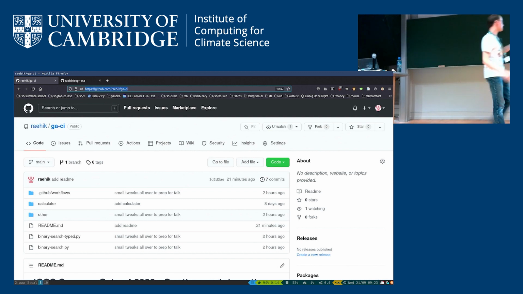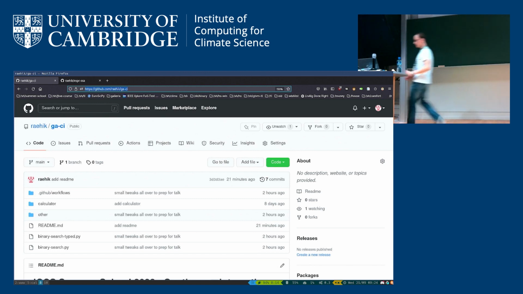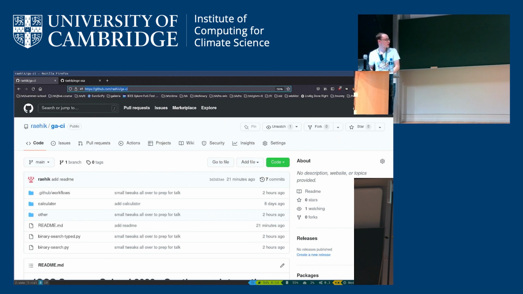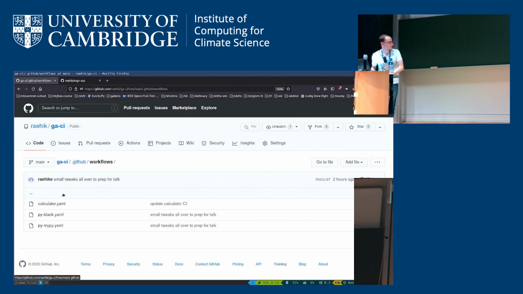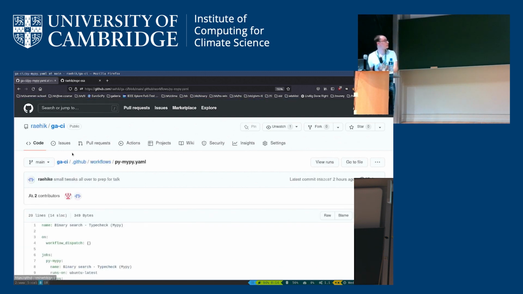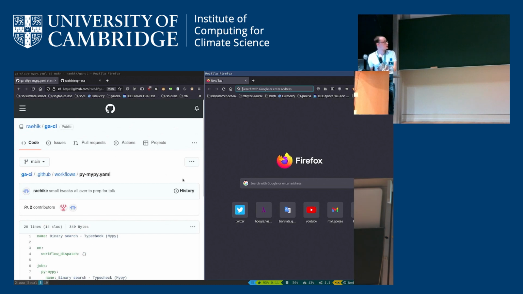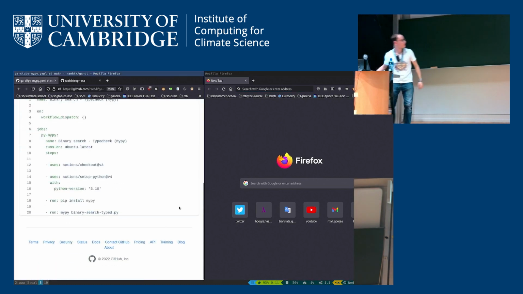This is an example repository I've got on GitHub. We'll use this for the exercises as well, but I'll just point out, workflow files are just files in your repository. They show up just regularly in GitHub, and you store them alongside your code as normal. So we can have a look at some of the workflow files. I'm actually going to see if I can put two side by side. Hope that looks good. Yeah, that's fine.